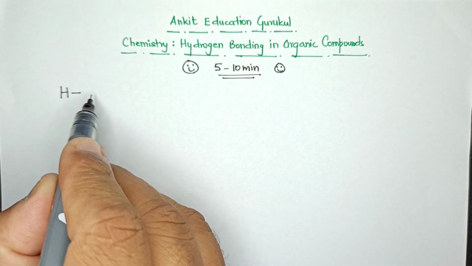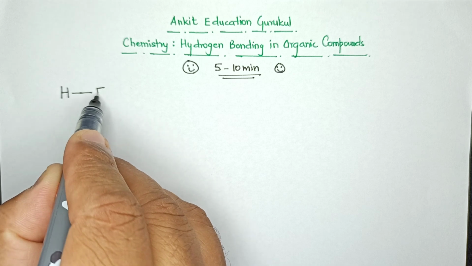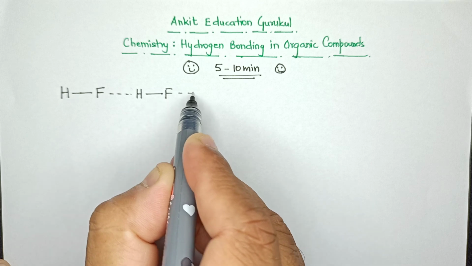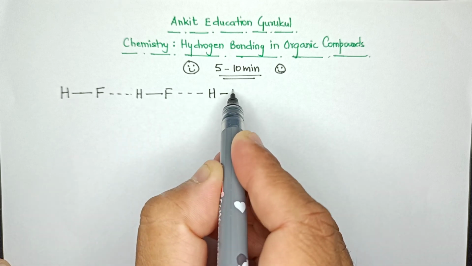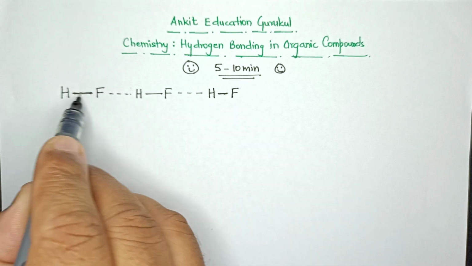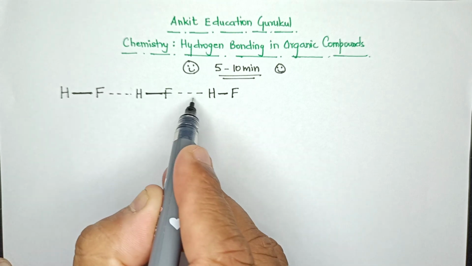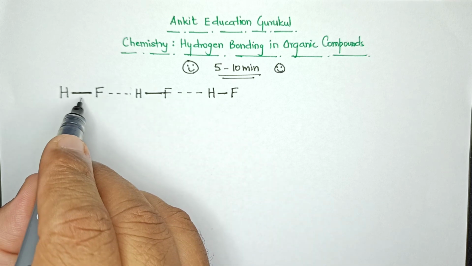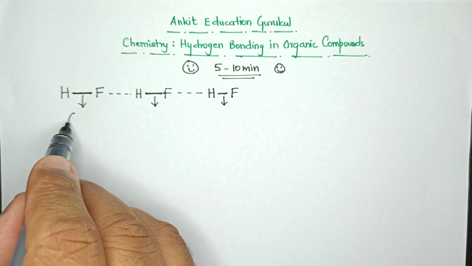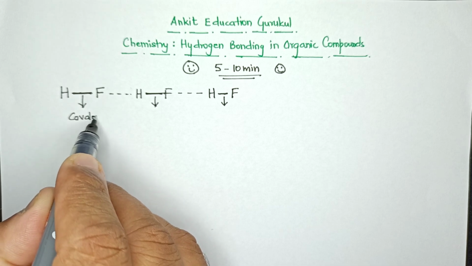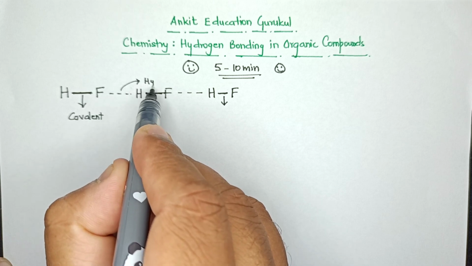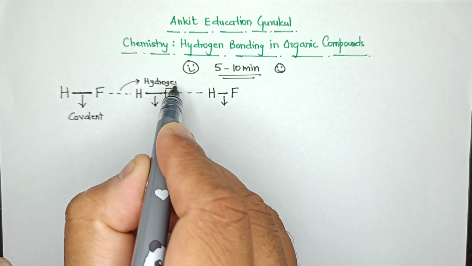In many places you might have noticed that the molecular formula of HF is represented in this kind of a manner, where hydrogen and fluorine are first of all directly connected with a direct bond, and then there are a few dotted lines in between. This kind of bond, which in this diagram is shown by the bold black line, is called a covalent bond, while these dashed lines here are referred to as a hydrogen bond.